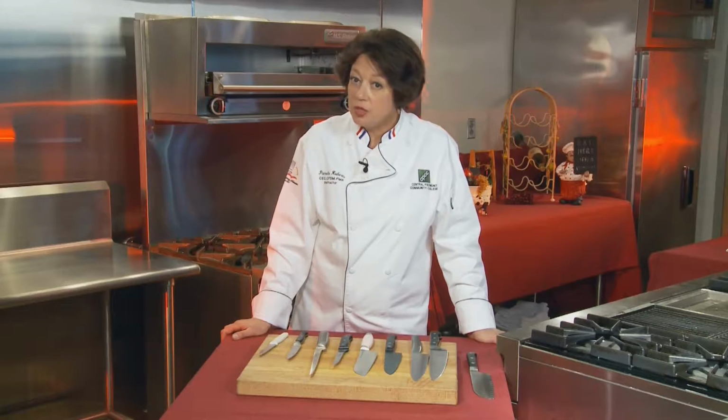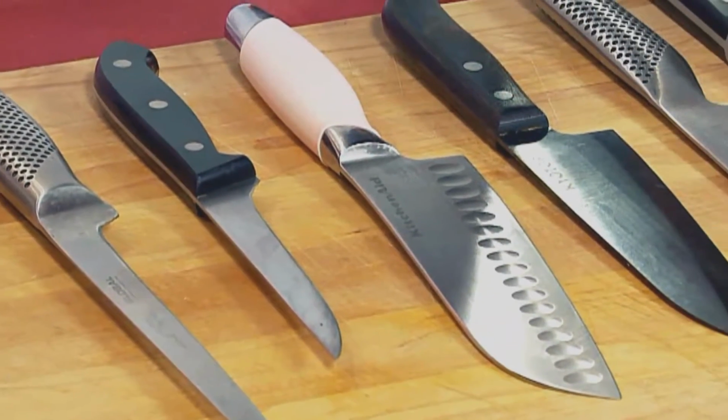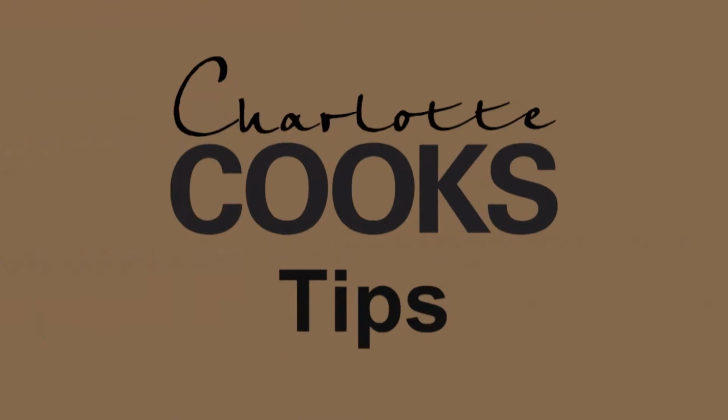So I hope that this gives you a little bit of information about how to choose your knife. Don't forget to try it on when you go. Make sure that you have enough room for your knuckles. Don't buy a whole set. Buy individual knives based on different projects and different things you're working on.